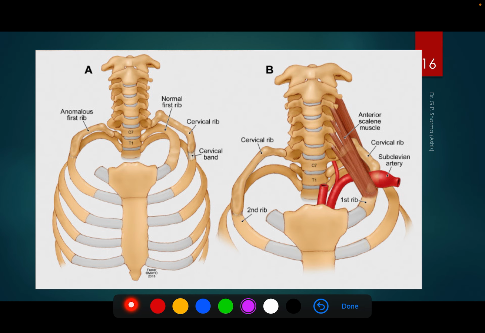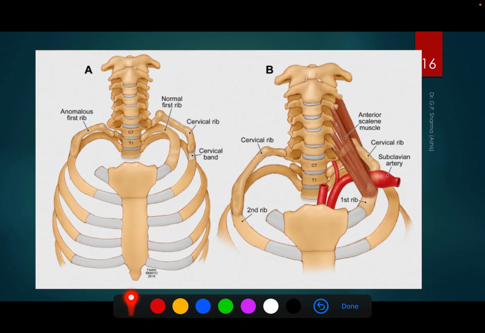Look at here, we have here the cervical rib. You can see the extra rib over here. This is the first rib, second, third, fourth, fifth ribs going like this, but this rib is the extra rib. It is originating from the C7. Look at here, this is the C7 transverse process, okay? So this is my extra rib, this is also my extra rib on this side. So these ribs are called what? The cervical ribs.